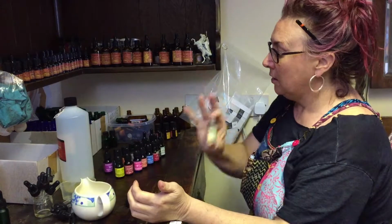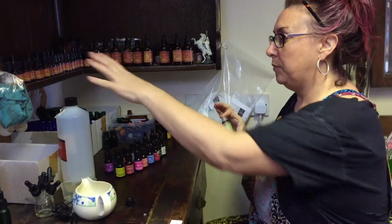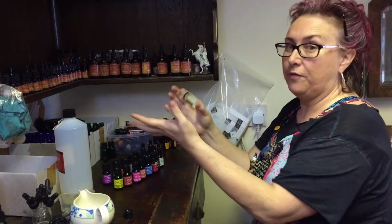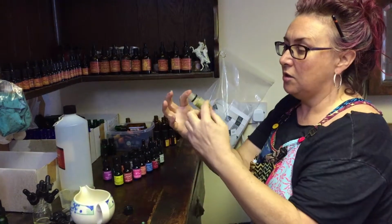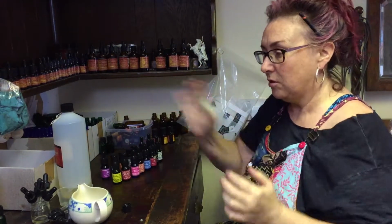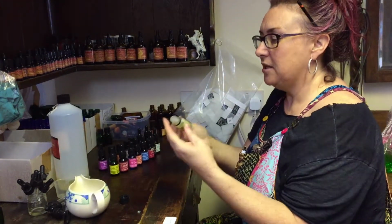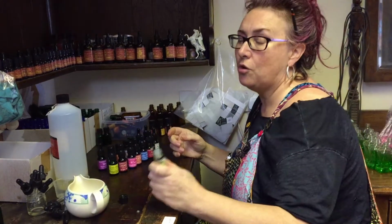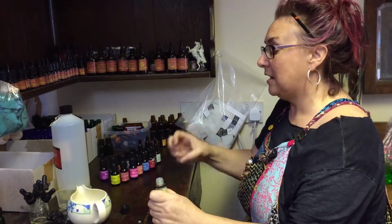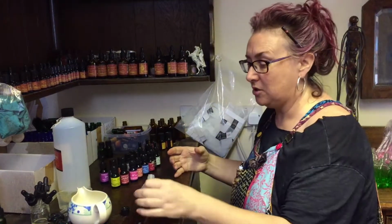really useful. Rule number one, you always shake a blended oil, always, because the oils have been blended together and they've all got different weights, different consistencies, so the oil might float to the top or sink to the bottom of the carrier oil. So you always give it a shake, always. This is something that you can carry around with you in your bag, and this is what people do. They tend to build a little kit of oil that they can use each day.